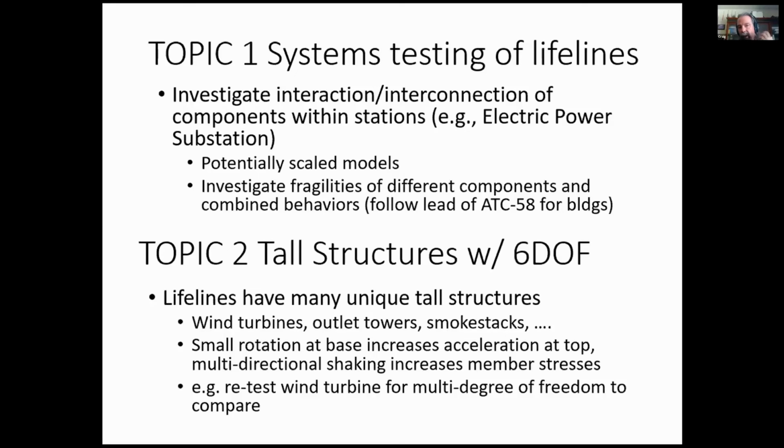For each of these components, there are many ways of designing them, right? Take HEC 58, I think that's the right number, on fragilities of buildings. They began to focus on different structural types, and you could think about that for transformers. There are different types of transformers and bushings, and different ways of connecting them to other structures and running the lines. And then there are layouts within these facilities. So you have an infinite number of possibilities, but you could start narrowing these down to very common types of layouts, materials, and designs within each of these components and how they all interact.